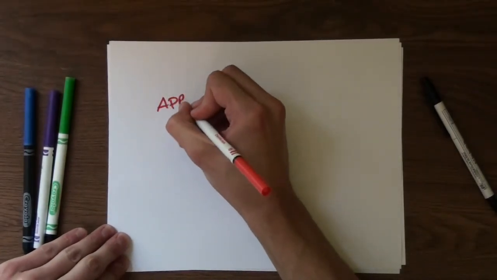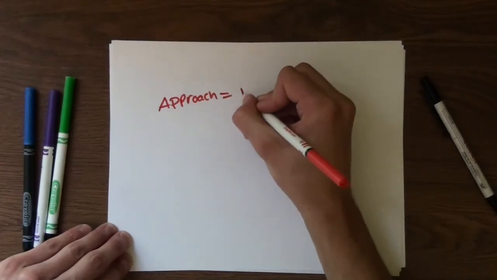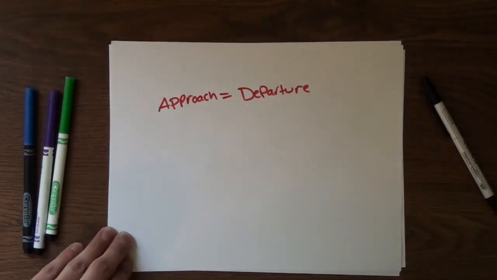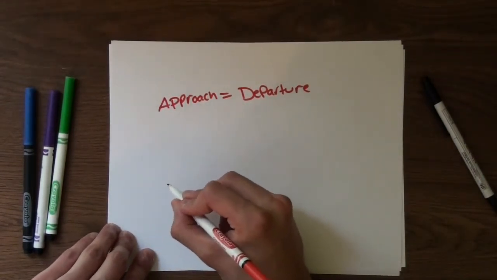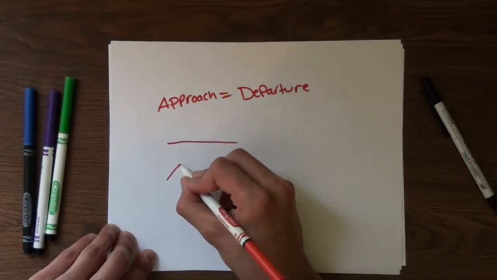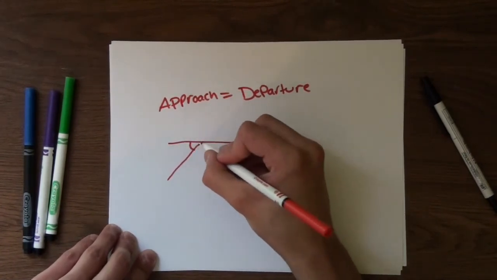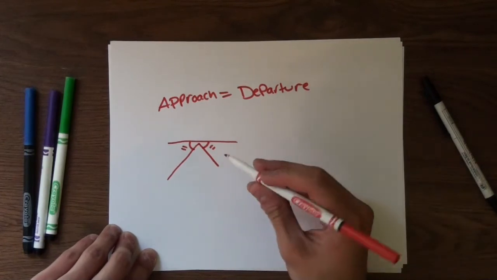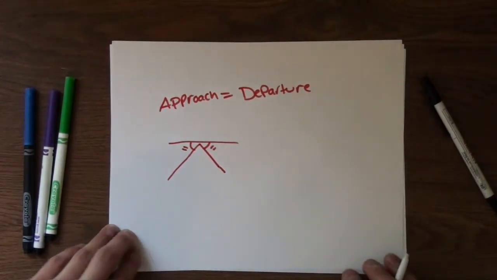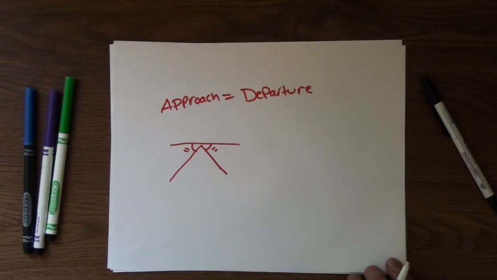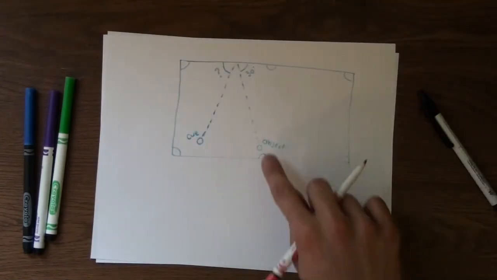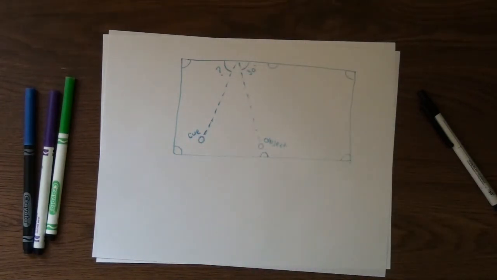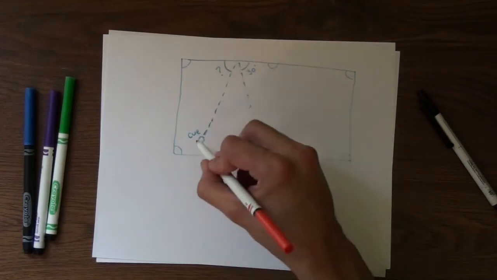Angle of approach equals angle of departure. Okay, for this formula, what it says is that when the cue ball or another ball hits the side rail at a certain angle, it's going to bounce off at the exact same angle. Now, how we can use this is, let's look at a word problem. Let's say an object ball rests in line with the side pocket at a 30-degree angle to the side rail. What angle should we hit the rail to pocket this ball?